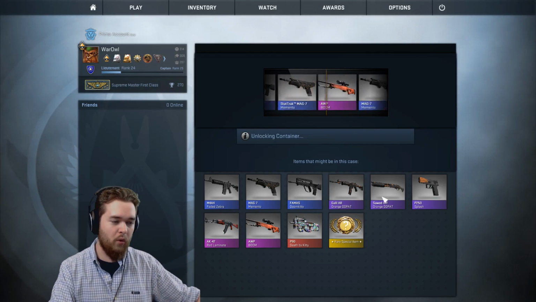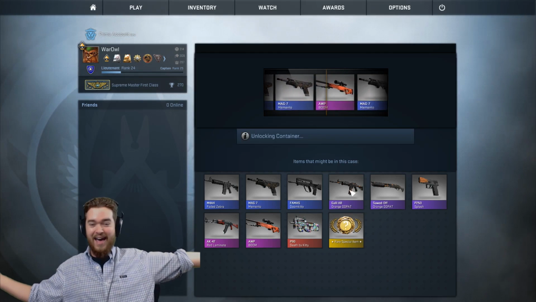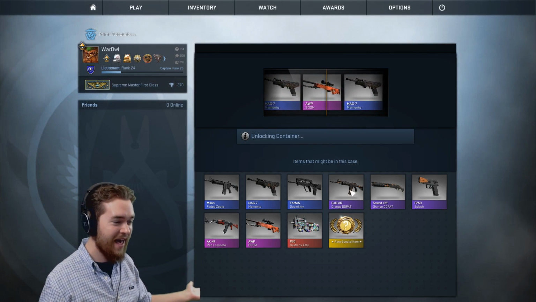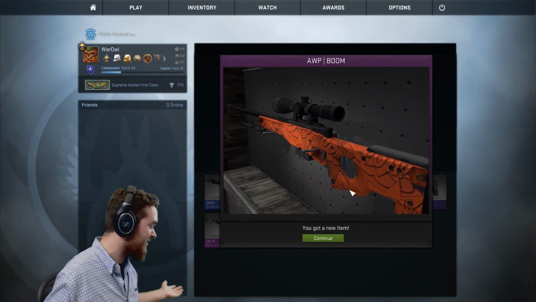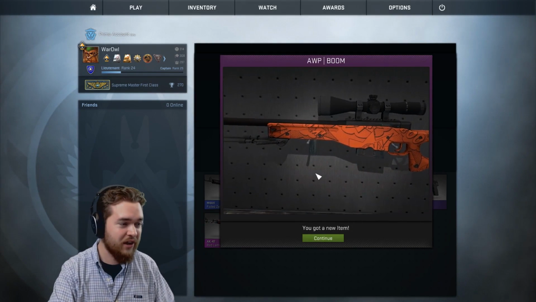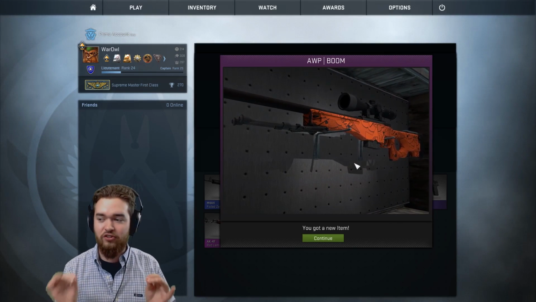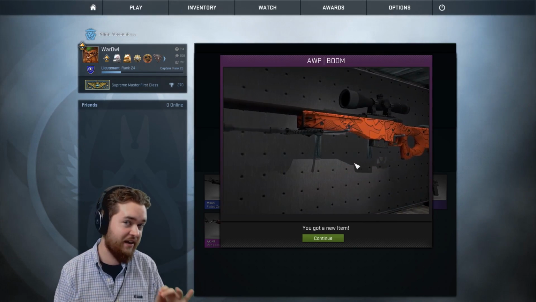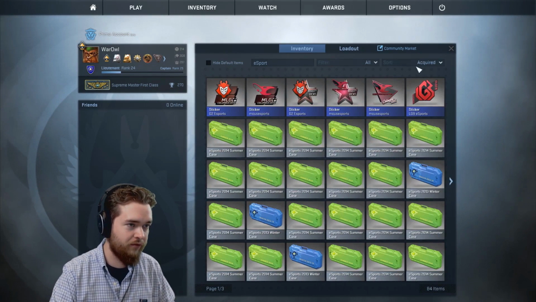And look at the choices. Only a few possibilities, which is really cool. Oh! Wow, dude. These are awesome. There's no way it's $10, but still. I got an AWP Boom. I've never gotten an AWP Boom. I've always wanted one. Like, I legitimately just got something I actually wanted out of the case.